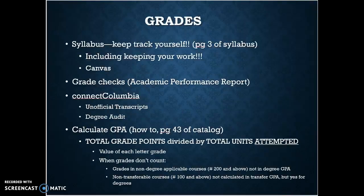Staying on top of it also means staying on top of your grades and keeping track of yourself. Your syllabi can help you do that. If your instructor is grading in Canvas, you can follow along with them. We also have a grade check form called an academic performance report — you can find it online by typing it into the search bar of our website, or we have them at the counseling office. It's just a page you can turn into the instructor and ask how you're doing in the class.